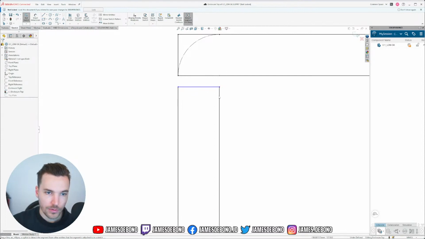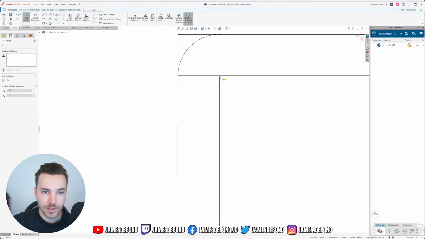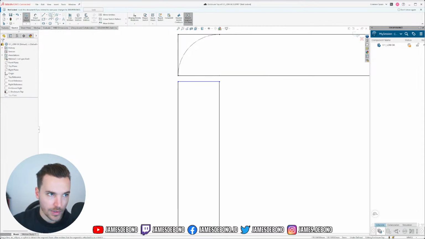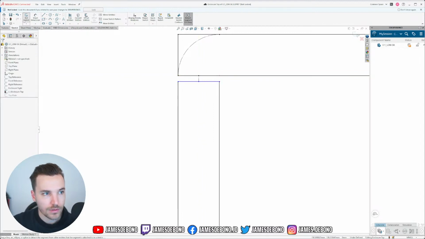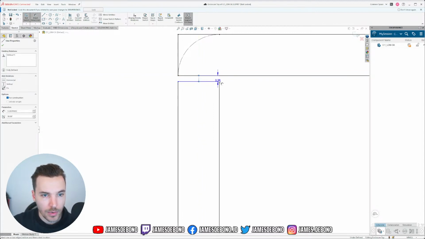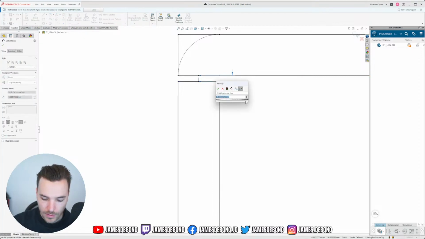Initially, I didn't cap off this section here because when it was joined to here, I didn't want to have a double line. Like I didn't want this line to be inside this line. But now that I've realized there should be a gap there, I'm going to have it capped off. And I'm going to put a little line in here to measure the gap. And I can make that 0.1. But just to demonstrate, I'm going to make it 0.15.